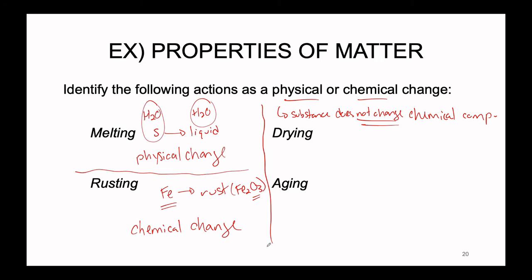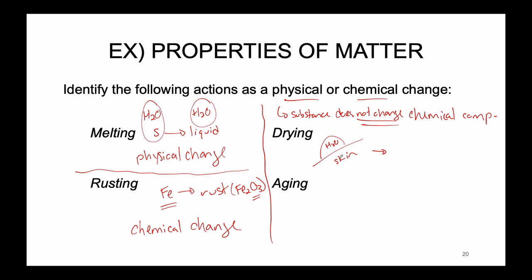All right, next up, we have drying. This is a strange thing to think about, right? It's not taking a substance and turning it into a liquid or from liquid to solid. Instead, we are taking two things that were mixed together, one thing that was wet. So let's say this is your skin, and there's a bead of water sitting on top of it. So this is H2O. The process of drying is really just separating the water from, in this example, the skin. If you want to dry your skin, you remove the water.